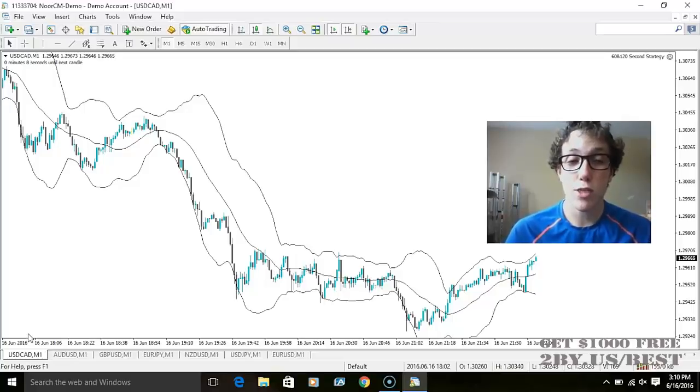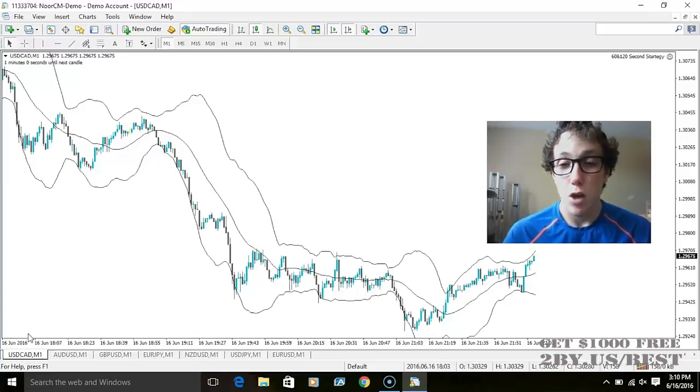Now we always warn you to check your MetaTrader 4 terminal first before getting in on a trade, just so you can adequately judge if there's a trend, or check if there's a news event, because those are some major times to avoid trading this system. So if you give me 1 second, we will wait until I get an alert, so that way you can see what it will look like on your phone.